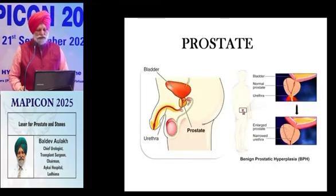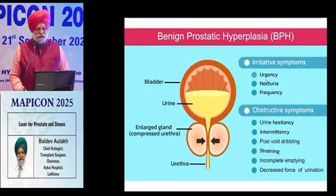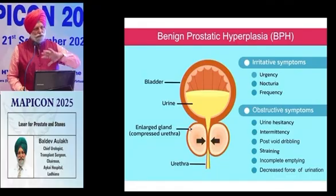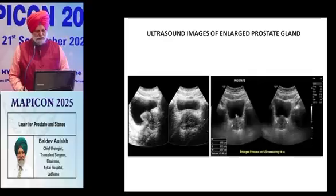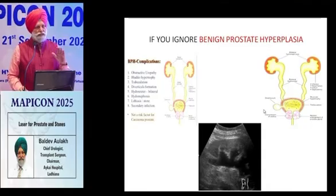And then another application is in the prostate. All of you know when the prostate enlarges, it causes either irritative symptoms, urgency, nocturia, frequency, or urge incontinence, or it causes obstructive symptoms like urinary hesitancy, intermittency, post-void dribbling, straining, not being able to empty the bladder completely, and ultimately retention of urine. When there are too many bothersome symptoms, or obstruction in the urinary flow, more post-void residual urine and recurrent urinary tract infection, or back pressure changes like diverticular formation or hydronephrosis like this, or gross hematuria, then these kinds of patients need surgical therapy.